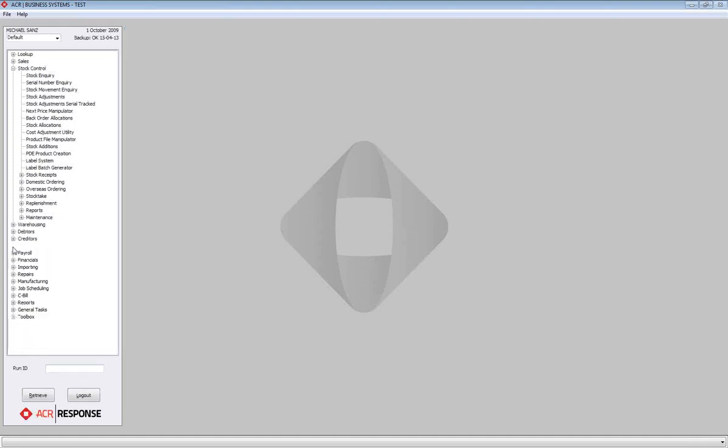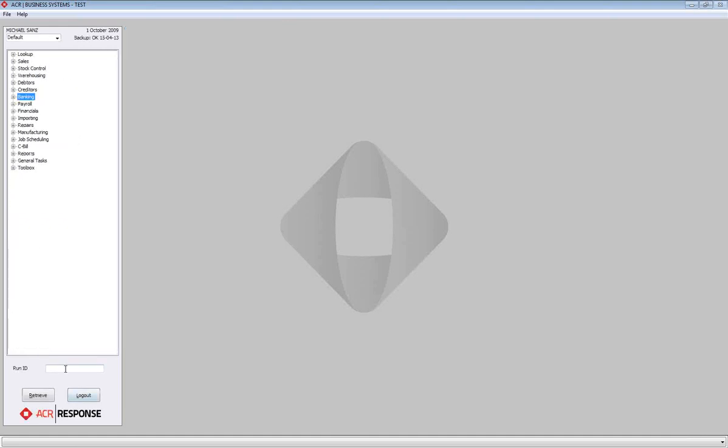How the menu is going to change is in features such as the searching functionality. Previously you had to type in the full search term you wanted, press enter, and it would then locate the first item on the list, where you had a set of up and down arrows to search through the items. Searching is now being streamlined on the main menu. From the Run ID box you can start typing in any menu item you like and the system will automatically start searching for that and reduce the list down to only items that contain those characters that you've typed in.